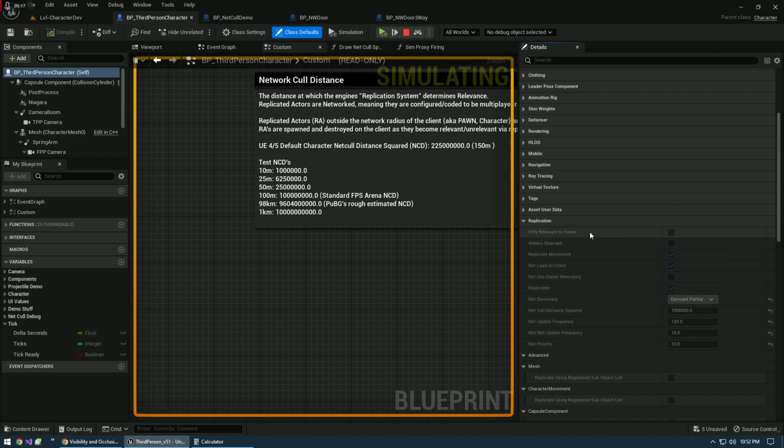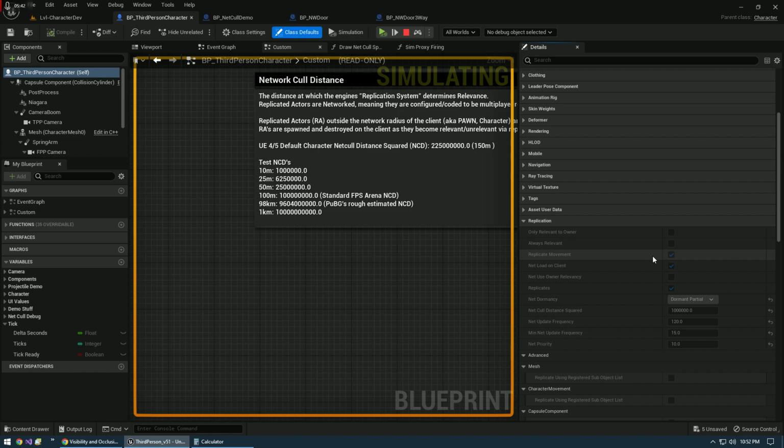We're not coding anything into the replication system as developers. We can overhaul their system, but the replication system in Unreal Engine is pretty solid. It gives us what we need, and this is just in Blueprint, which is a visual scripting aspect of Unreal Engine. It's easier to prototype things in it to show you what's going on.